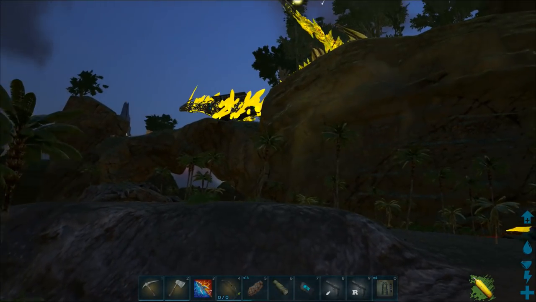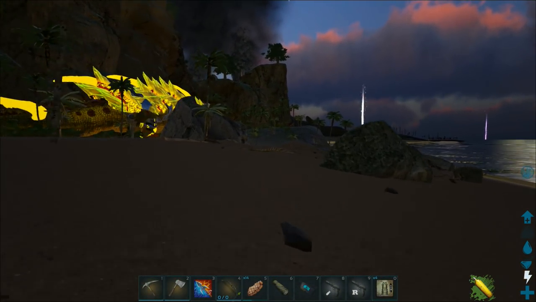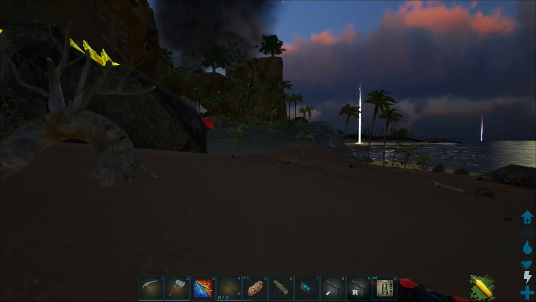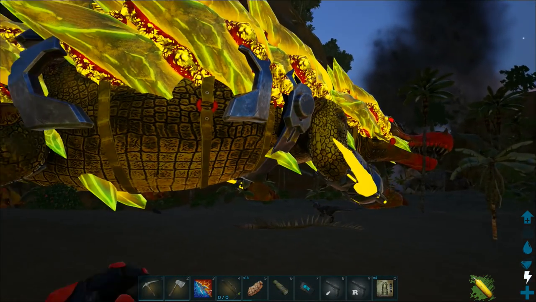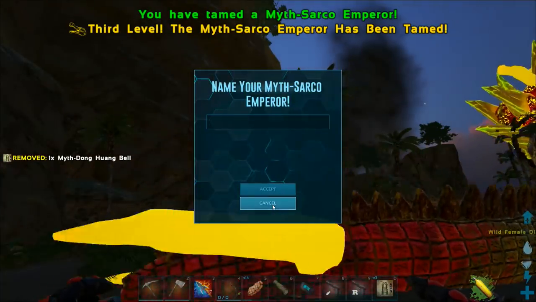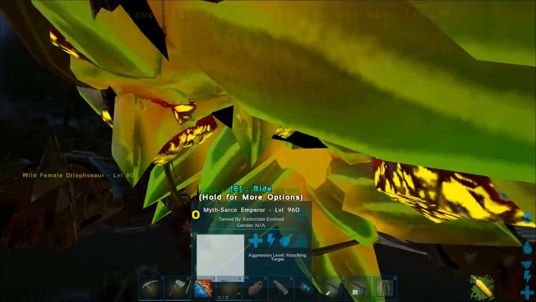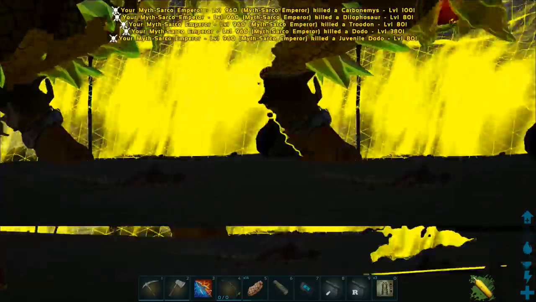While I was back over here, I found this guy while I was exploring. Yeah! Fifth Emperor Sarco, baby! We got all the tapes today, man! Level 960? Oh, you wanna go? You wanna go?